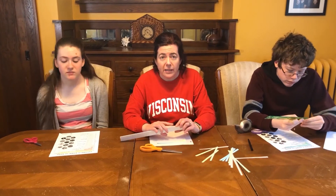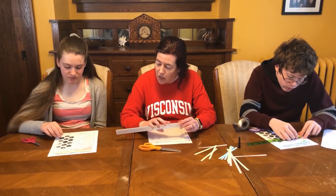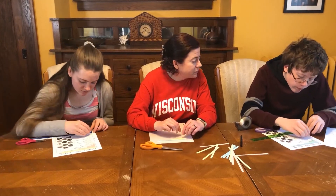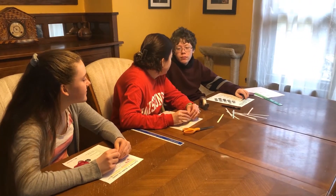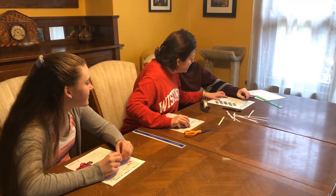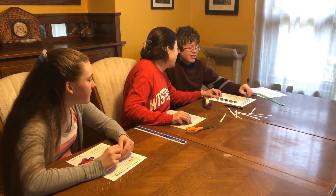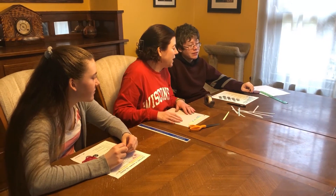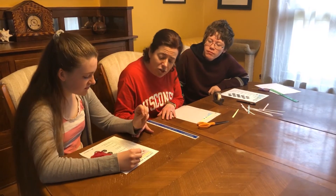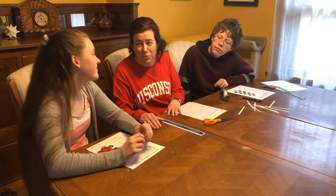You can also ask the kids to measure the smallest object they found and see where it fits relative to the paper they cut. Noah, how many times were you able to cut your sheet? — Only seven. Not twenty! — No. That makes sense — twenty is just slightly larger than the size of a virus, so that's pretty small. Hannah, how far were you able to cut it? — I got to eight. That makes sense too. We had both said around ten or eleven, which is the width of a human hair — it'd be pretty tricky to cut something that small.